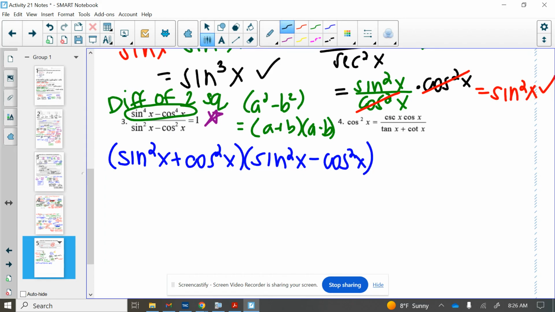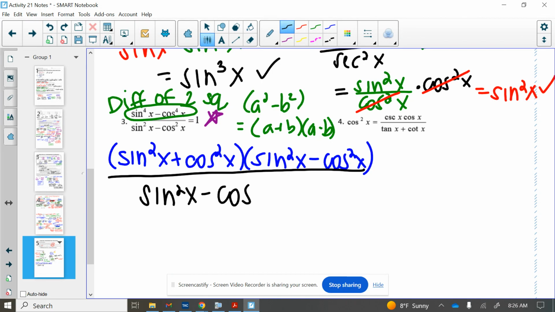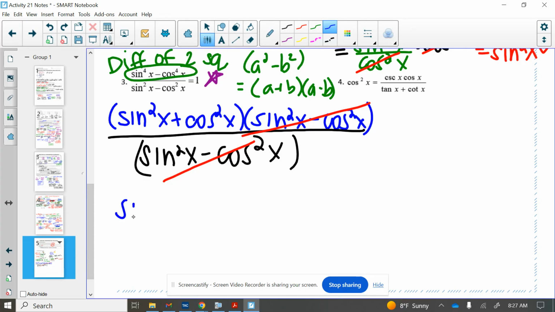And the denominator here, we are going to leave untouched for a moment. Now that we took that difference of two squares from the numerator, we can't just cancel things out, but again, we look for the difference of two squares, and what we notice now is this expression and this expression can cancel out so that we're just left with sine squared plus cosine squared, which we know equals 1. So we simplified it to our final answer.